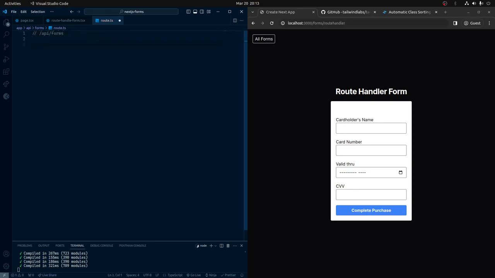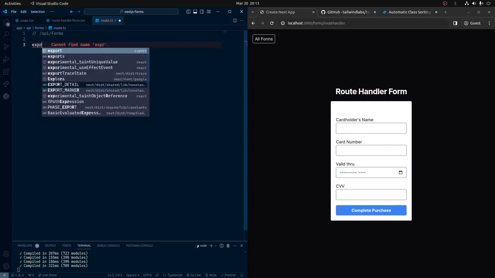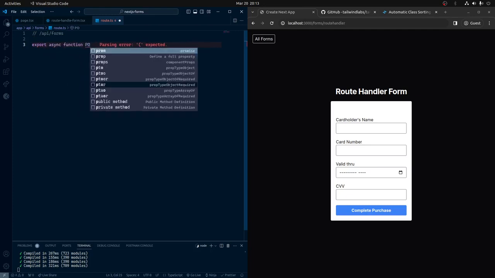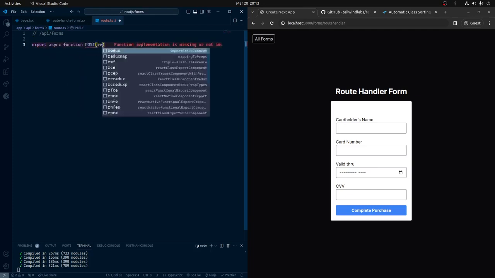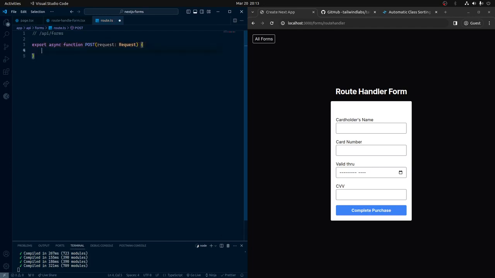And so we can do get, post, patch, delete request, but we're just going to do one simple post request. So export async function, and we call the name of our method that we use, POST. Request is a request, we can keep it as the built-in request type. I think it's fine. So const data is equal to await request.json. We can call it form data because we know what it's going to be.